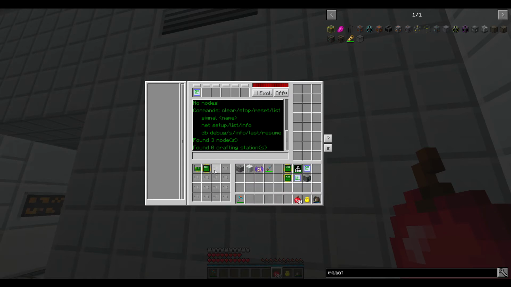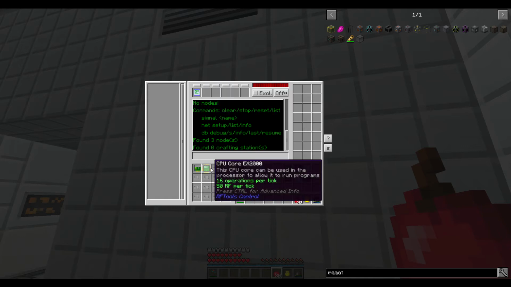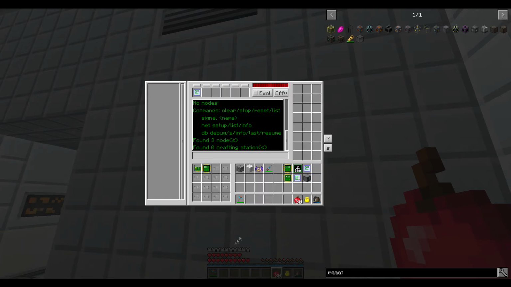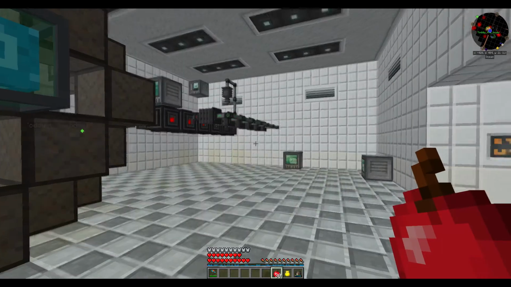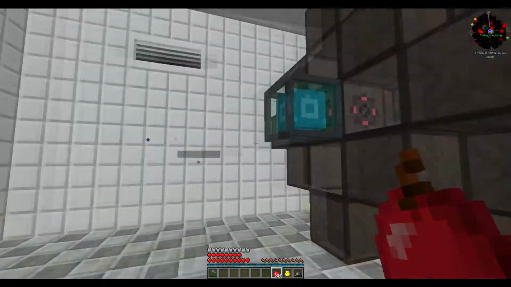Maybe. And then the CPU is pretty much what runs the program you write? Yep, each program needs one CPU. Okay. And the bigger the better the CPU, the bigger the program can be? It makes it run faster. Okay. So, like if you were doing crafting recipes and stuff, you'd probably notice the difference. Okay. Cool. So, it should be working.